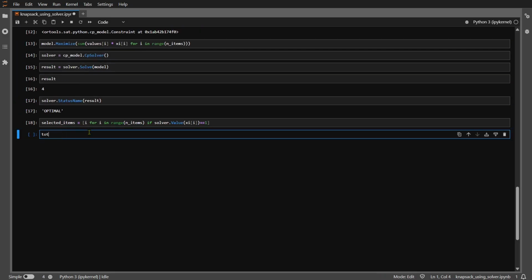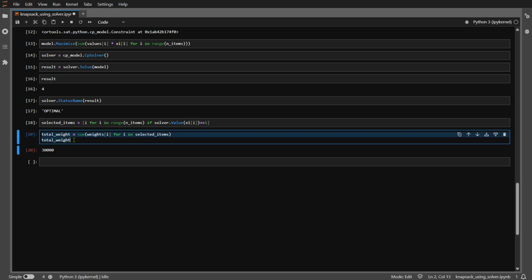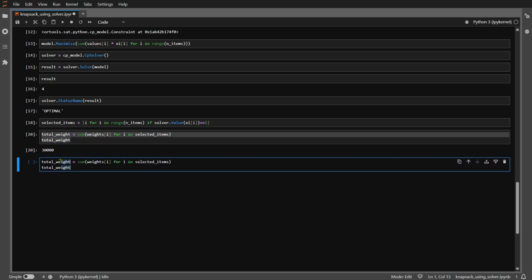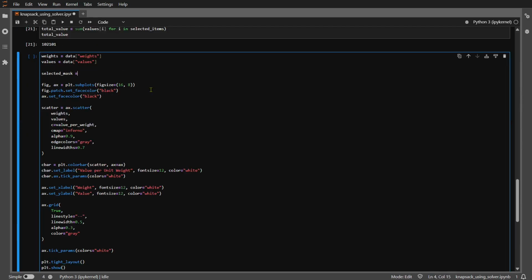Let us now look at the total weight and total value of the selected items. As expected, the total weight is in accordance with the knapsack capacity. Finally, let us visualize the selected candidates using a quick plot. This will help us see how the chosen items are distributed in terms of weight and value.